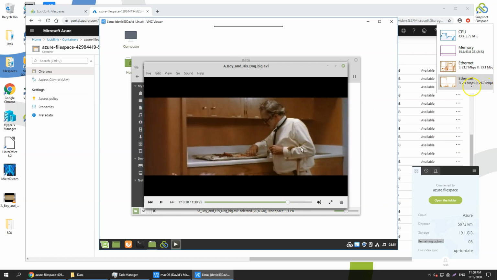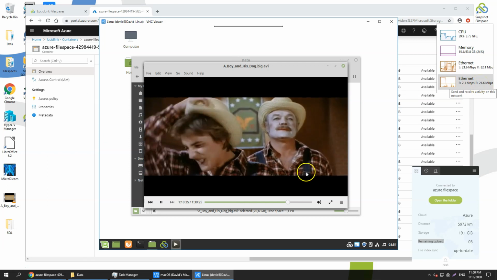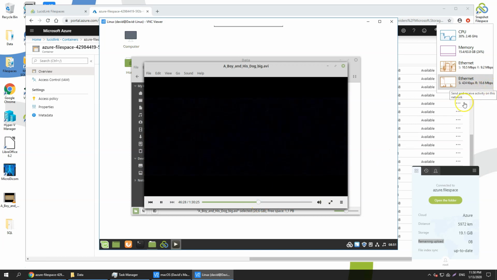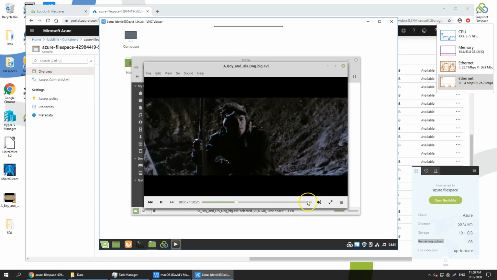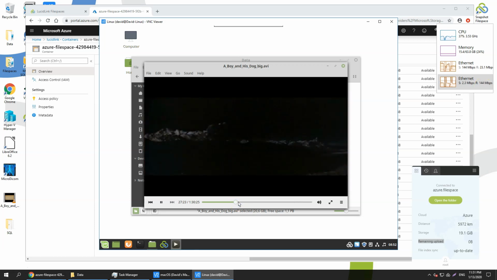Now note, when we're playing the movie, we can see it's 20 Mbps. If we seek to another area we haven't accessed, we'll see a spike of 249 Mbps. If we move to another section, we'll see another spike, because that's the prefetcher that's anticipating where or what data we need next. But then it goes down to idle streaming of the individual blobs we need. So I'm going to leave that movie playing.